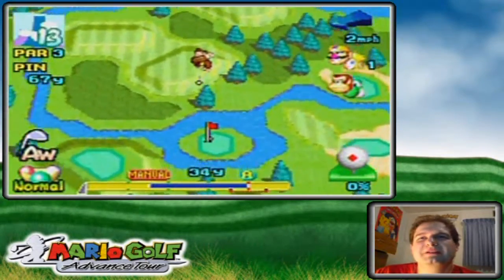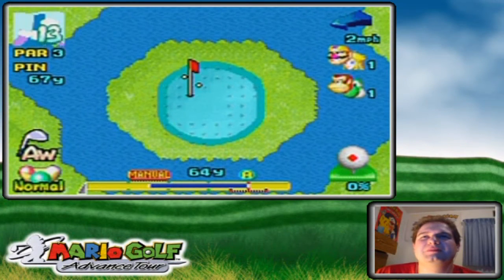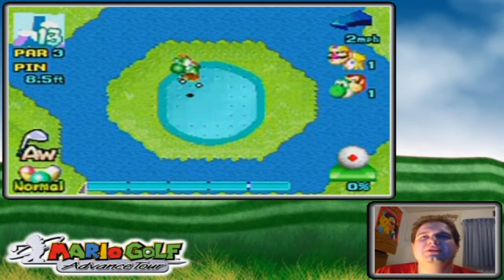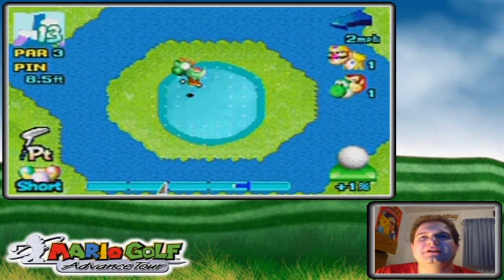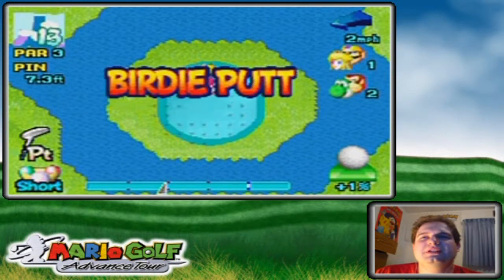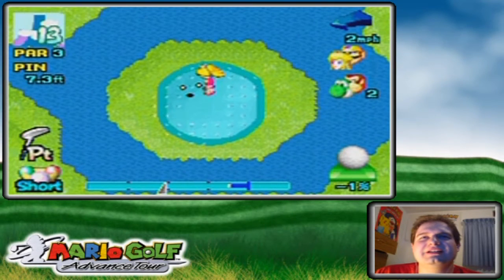I was gonna say use top spin, but no, it's... I just pressed A, but that's not top spin, double A is top spin. But yeah, that turned out pretty well. Actually, I think they would have benefited a little bit from top spin there to get it even closer. Man, Yoshi is the one that's ruining all of their scores here lately.